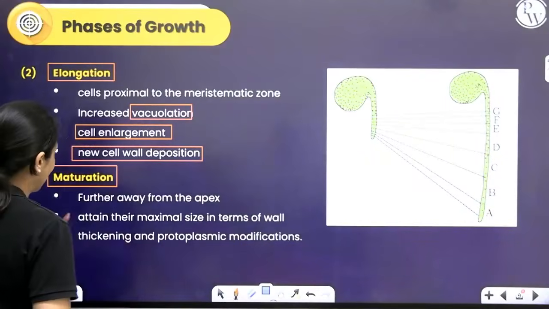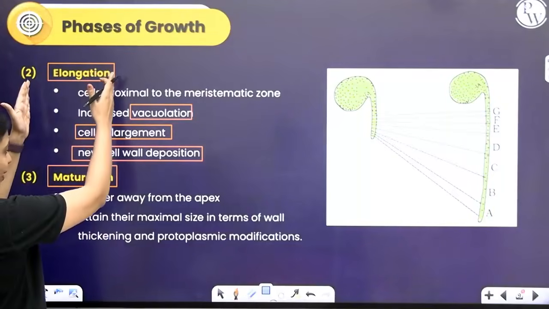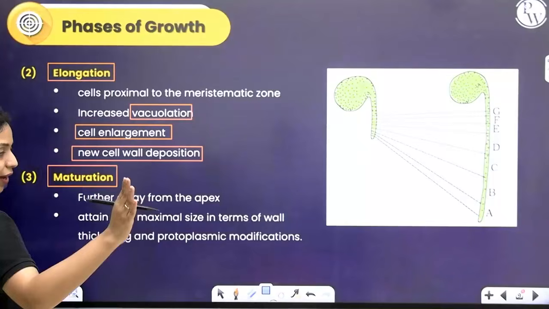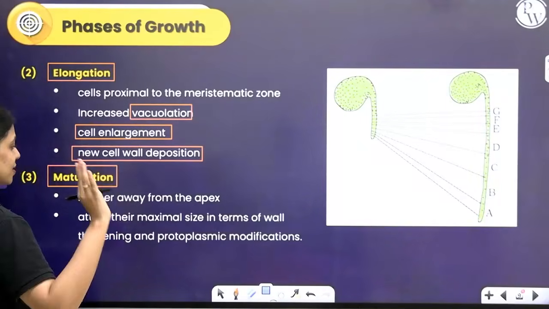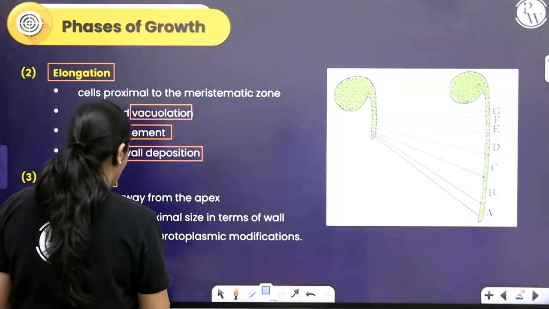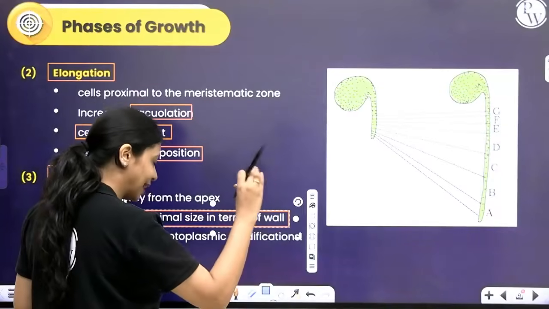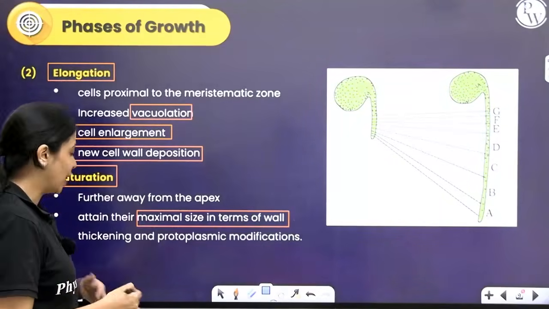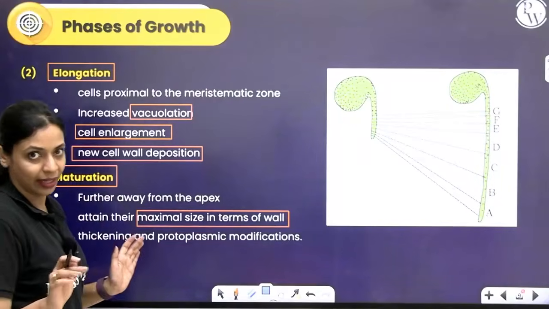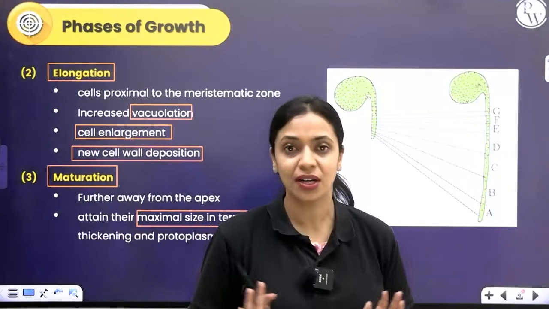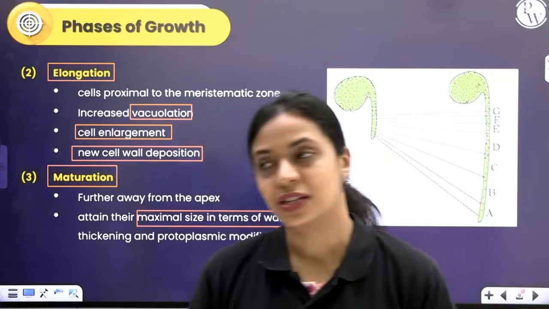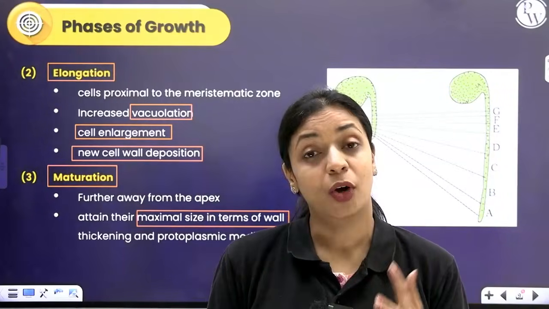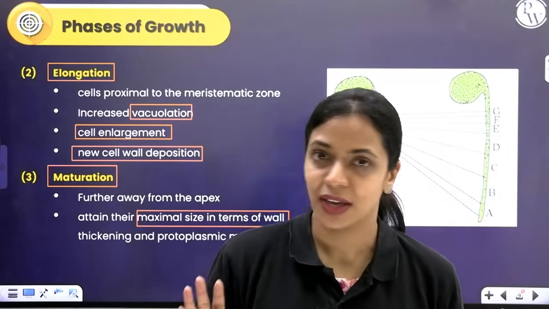Alright, so over here the cell was growing. By the time it becomes mature, it would have reached its final size. It's no longer going to divide, or even increase in size. Okay, so they will attain maximal size in terms of the cell as well as the cell wall. Depending upon what it is going to form, it will modify the cell wall accordingly. If it has to become sclerenchyma, it should deposit lignin in the secondary wall. If it decides to become endodermis in the root, there should be suberin deposition in the wall. So depending upon what it is going to become, it will modify accordingly.